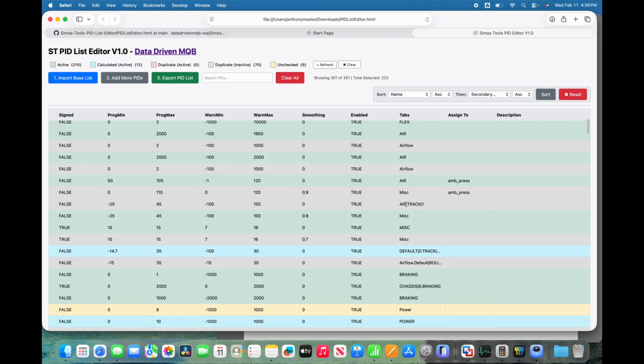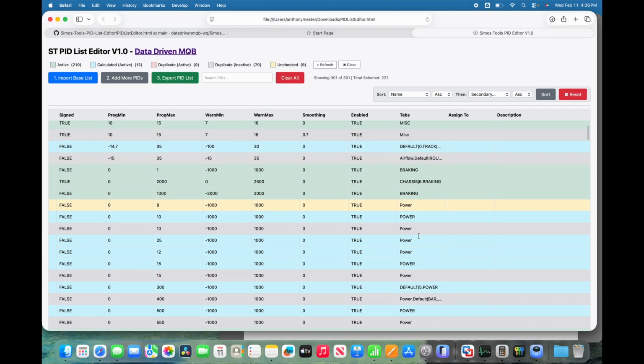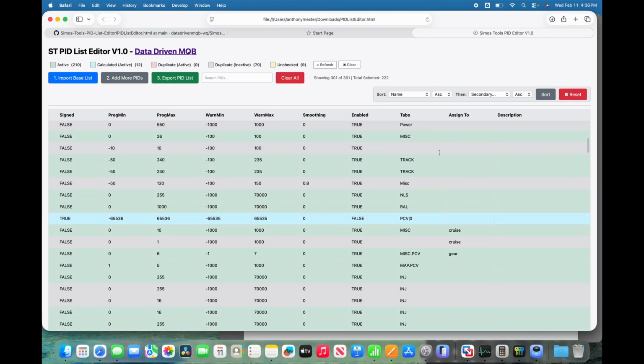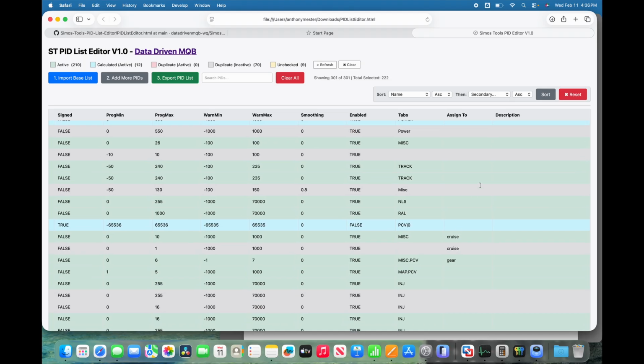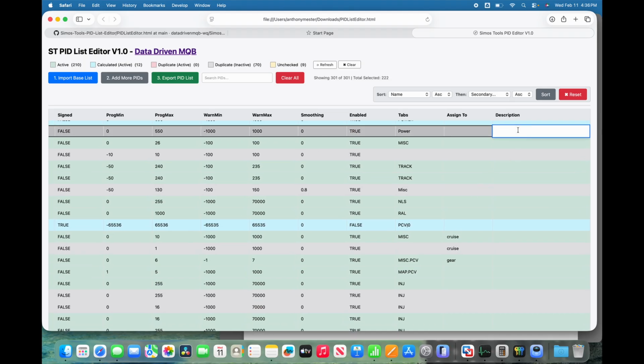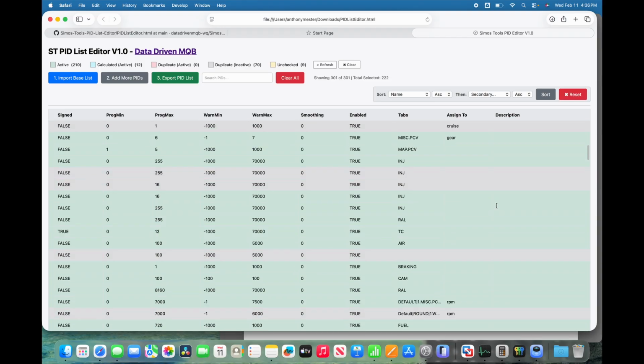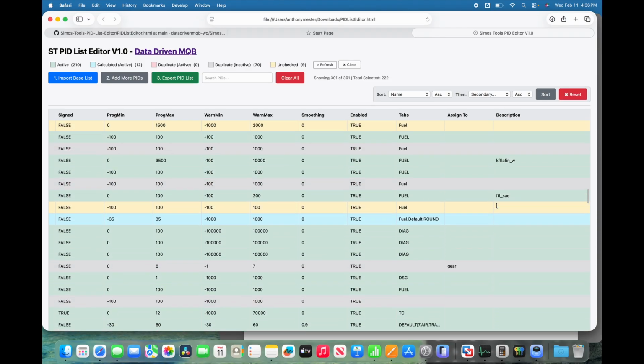So it's on my air tab with no specified order. Then it's on my track tab, and it is using the pipe. I'm specifying it to be in that second location, or index 1, because remember, 0 is the first position. So that is the general gist of it. I covered the assign to with setting variables. Over in the description area, you can leave notes. The Simos tools does not actually use this column at all, but it's nice to have notes for special things.